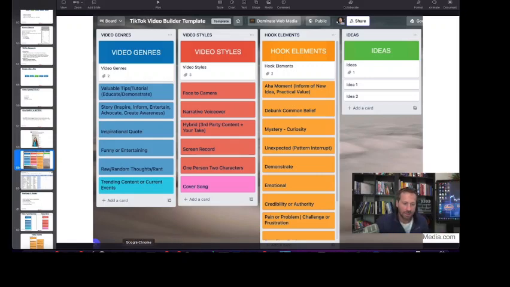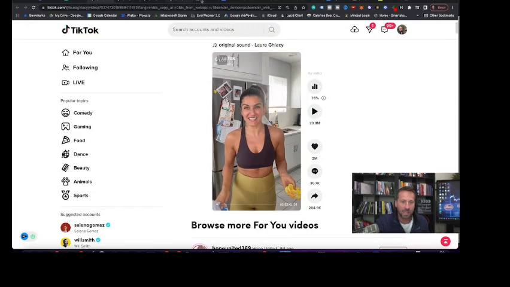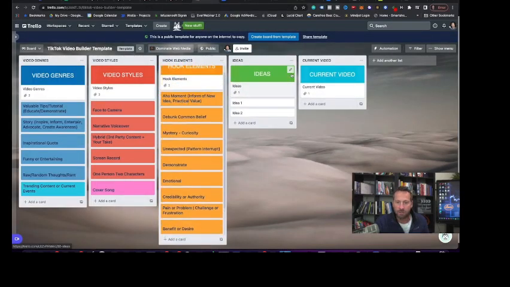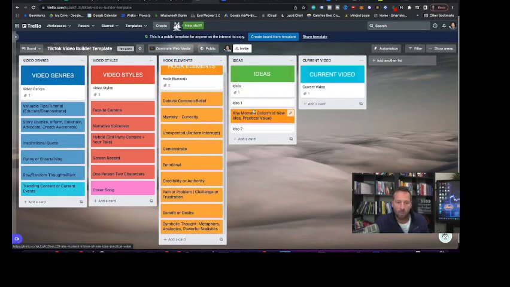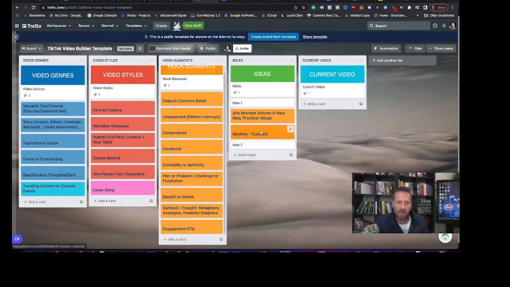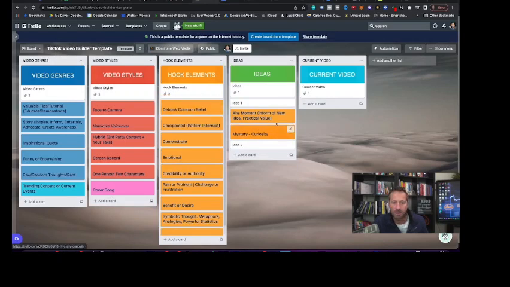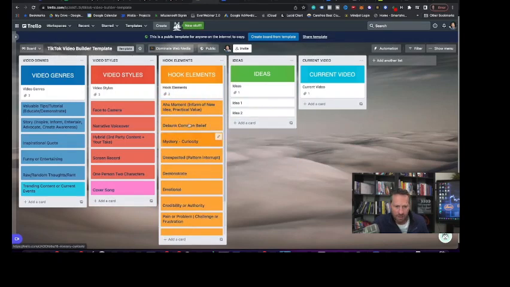This here is something where you're looking at it and you're like, okay, let's figure out, maybe let's go over here and mastermind on an idea. And I want to have one that maybe has an aha moment and some curiosity, and that's it. Lots of aha moments, or maybe opens up with debunking a common belief. And so it's not about using all of these. It's about using 1 or 2 or 3. Some of my favorites here are demonstrate, debunk common belief, aha moment, mystery. Okay, but we got to start from the beginning here.